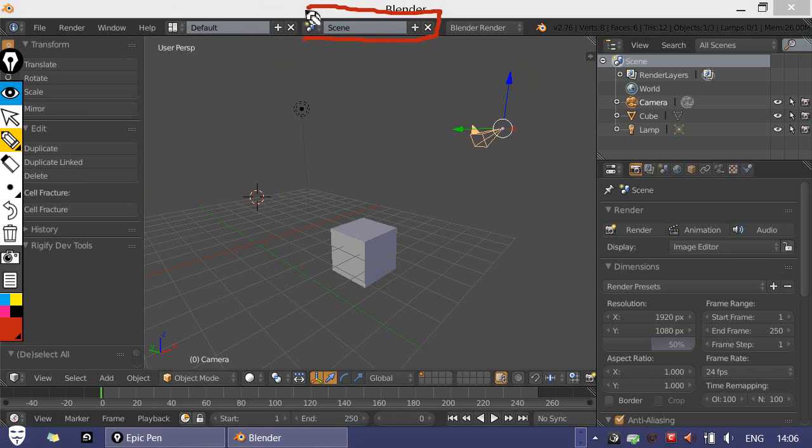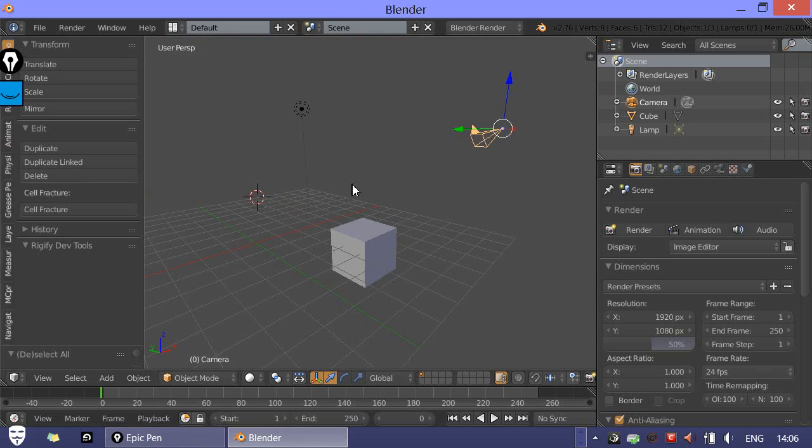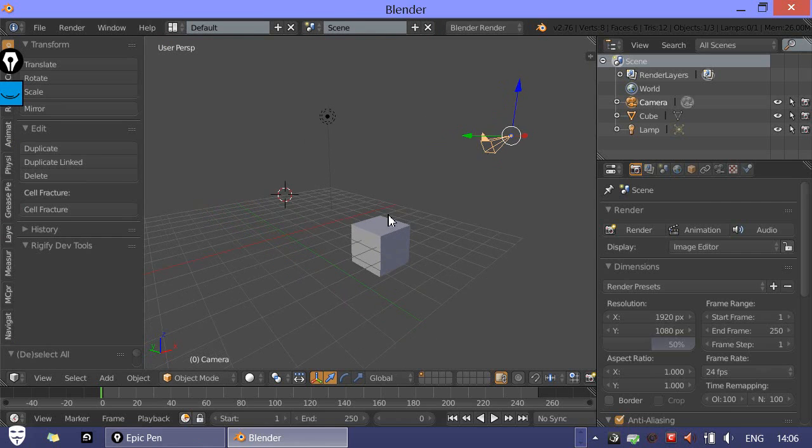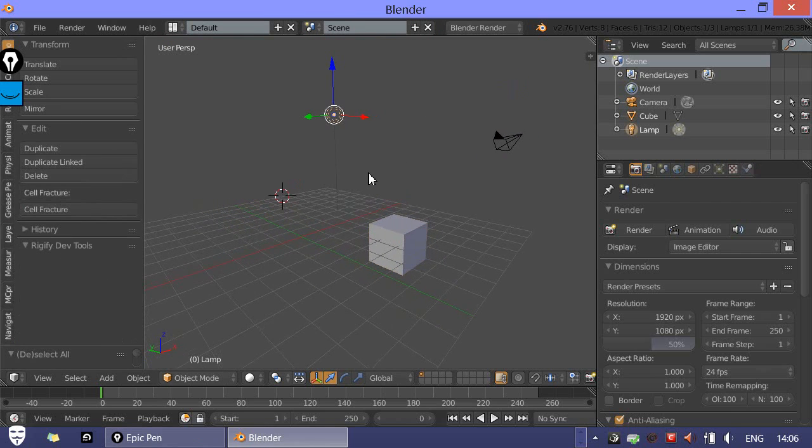Next over here, this is to choose the actual active scene. So right now our scene is what we see here. We have a camera, a block, and a light. Blender can hold many different scenes. So maybe one of them could be a car driving down the street, and then we open up a new scene, and on that scene we're going to work on maybe the car crashes at a corner or whatever, and so we can split it up to tidy up, instead of having everything in one big file. But we're not going to worry about the scenes for now. It's just there if you want.